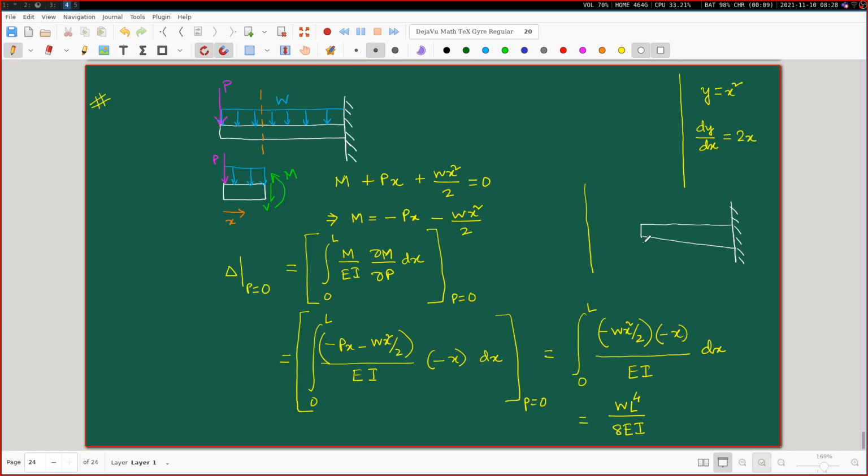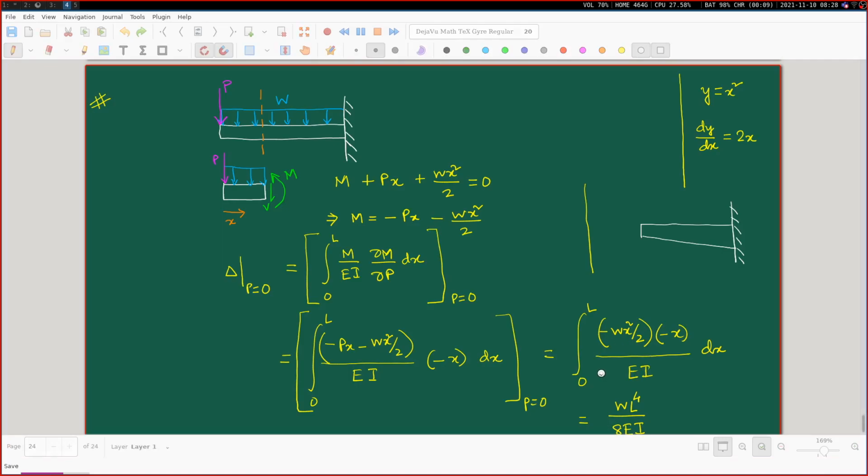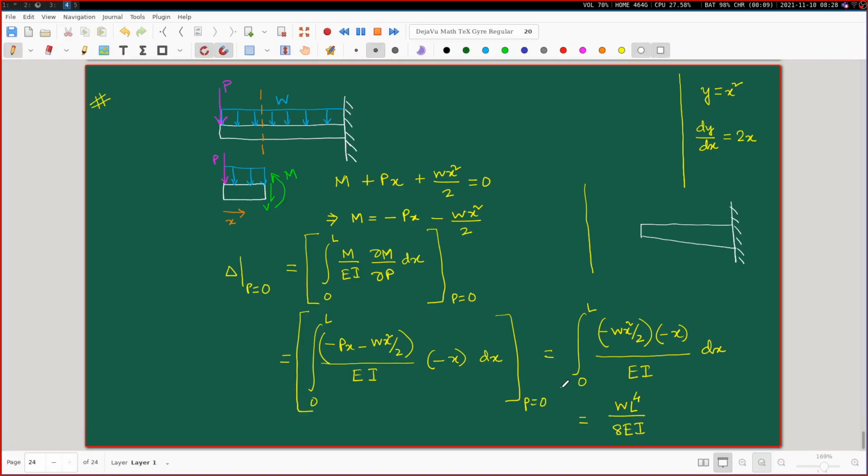So in this case the I will be varying along the length, in which case you will not be allowed to take this I out of this integration. You have to know how the I is varying along x, and that will become part of the algebra here. All right. So this way of doing the problem of finding deflections at those points where no direct force is available is referred to as the dummy force method or the fictitious force method. And please note that this is very much within the scope of the Castigliano's theorem application.